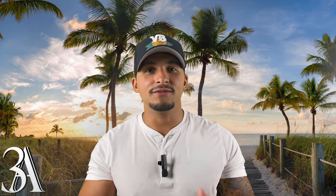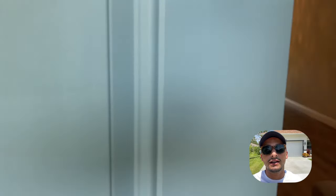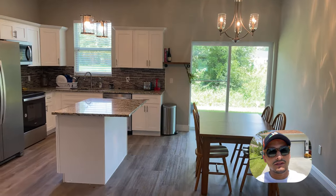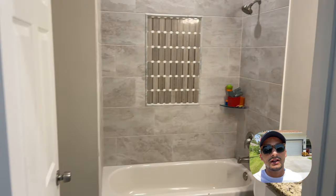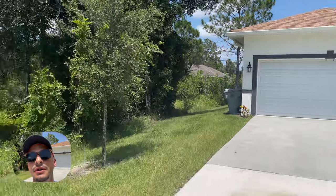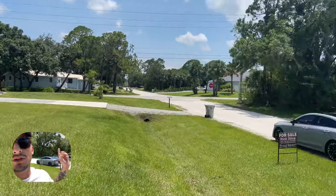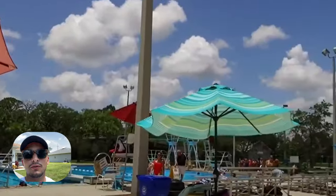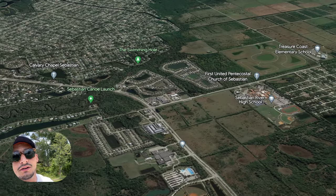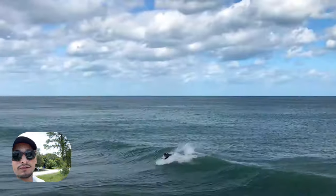Comment which home you see yourself living in, and if you have any questions, please feel free to reach out. This one is priced at $349,900. It's built in 2021, it is a concrete block home — three bedroom, two bath, two car garage in Vero Lake Estates. If you're looking to utilize the USDA loan, this home definitely qualifies. You are on a dirt road, but you're right off a paved road. That house was built in 2021, with new construction coming up nearby. You're minutes away from the county pool and the recreation area, about three minutes from Publix and the shopping center, and eight minutes from Riverview Park — a pretty convenient location. It qualifies for the USDA loan with zero down.